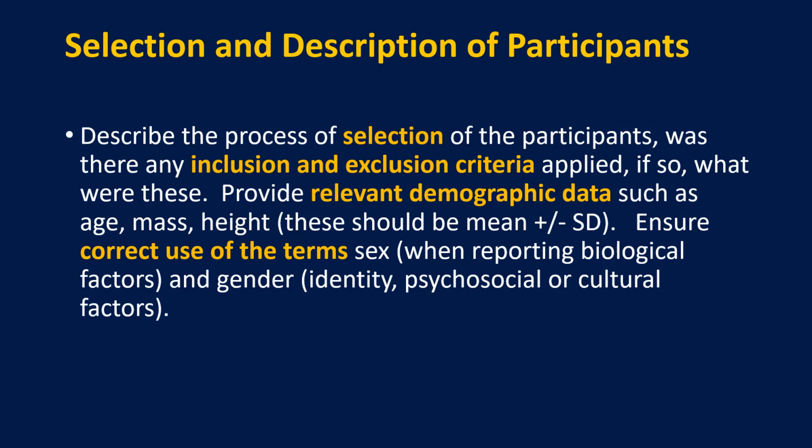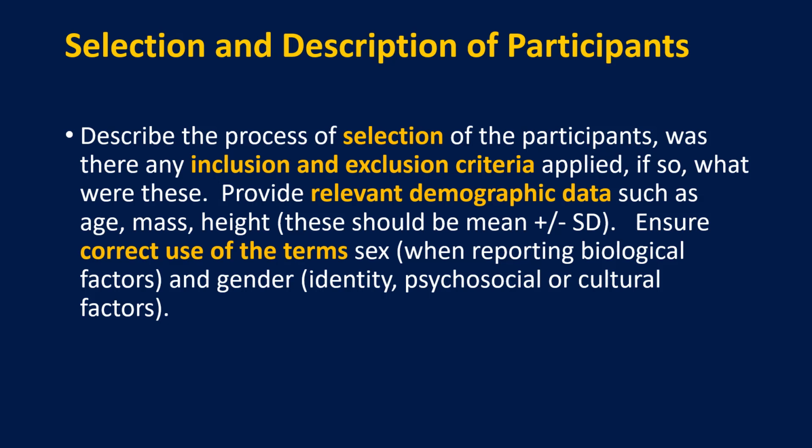Also try and describe, for example, if there's been any form of selection process, how were they selected? So for example, did we use what is called snowball sampling? Did we use any kind of specific approach to recruit the participants? So we would need to state that. And then finally, what are the inclusion and exclusion criteria? If there were these, what were they? And you provide examples of these. So again, it clears up for the reader who the participants were, and also it clears up for them the processes that were taken in terms of recruiting those participants to the study.